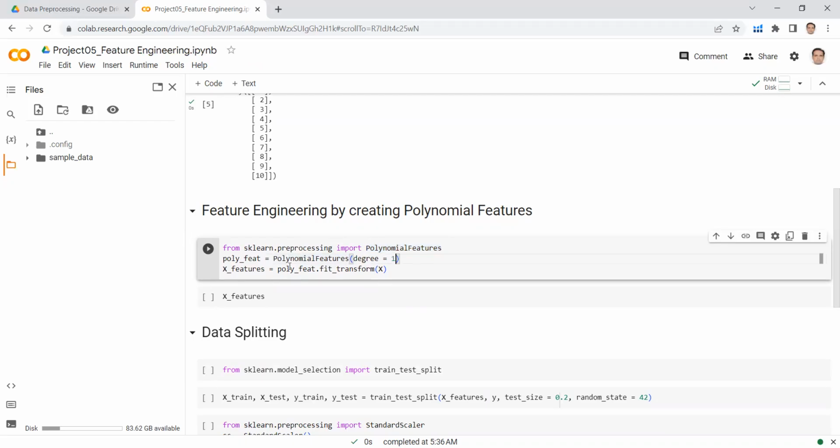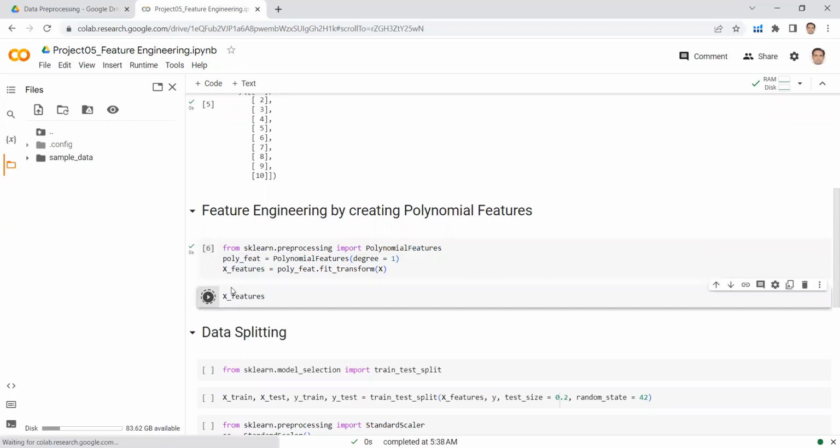Here I am instantiating the polynomial features. I have imported PolynomialFeatures in this first line of code. Here I am instantiating it and passing the input parameter degree equals 1, and I am calling it polyfeat, that is polyfeature. And here I am fitting and transforming my existing feature with polyfeature so that I get more features. In the first step, I have passed degree equals 1. Let's run this cell and see the existing and the additional features.